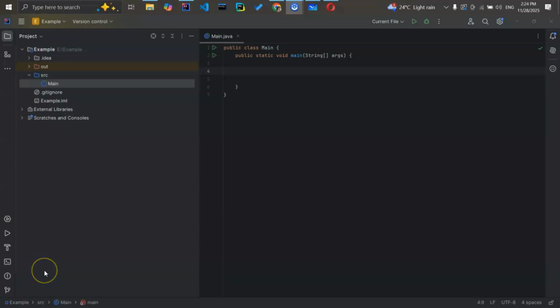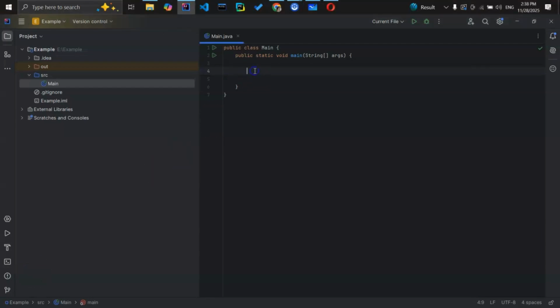Primitive data types are the most basic data types built into the language and hold the actual value. Primitive data types always have a default value, for example 0 for int. Also, they cannot be used to call methods or use object properties.